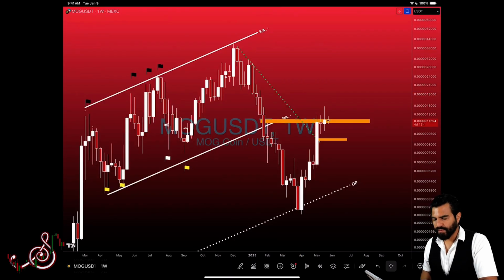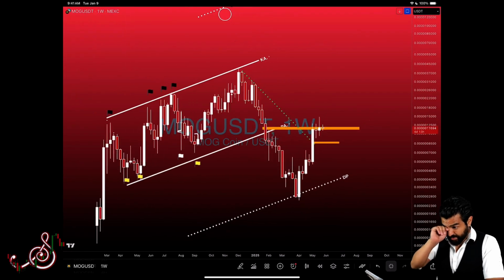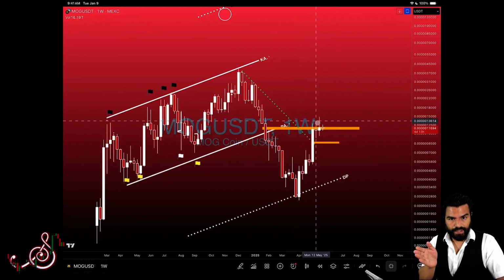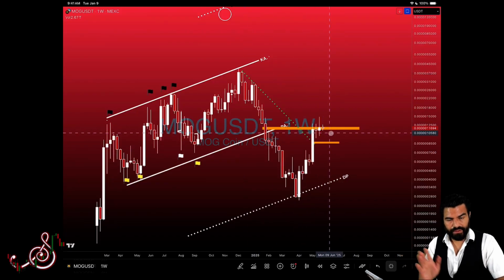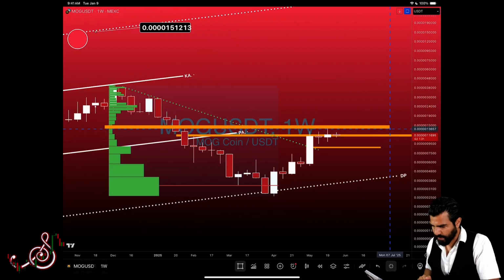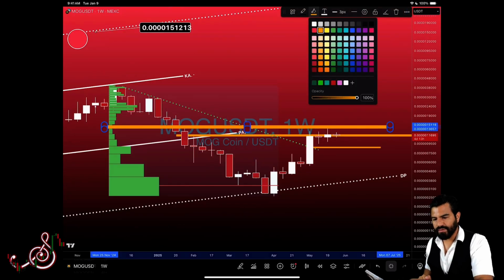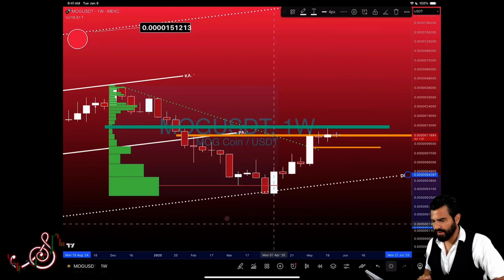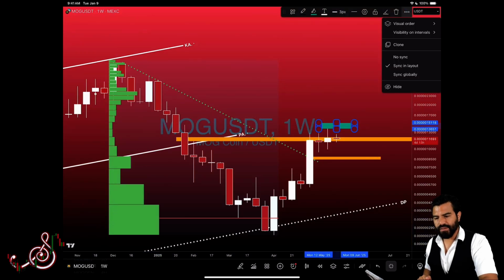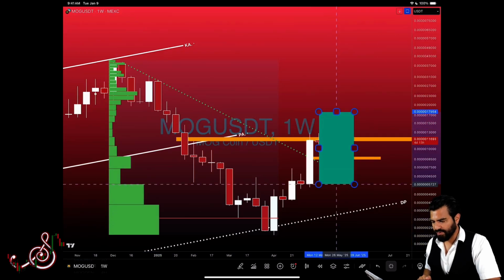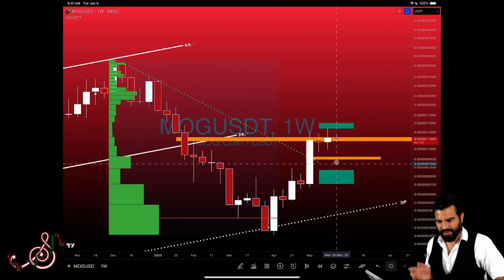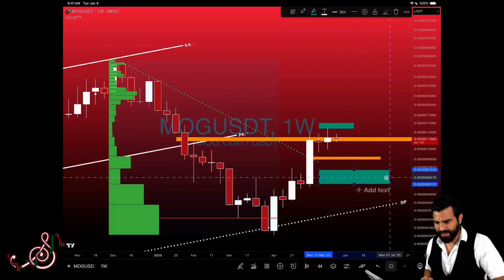Alright, the next thing I'm going to do is the target system. I want to see if the bulk of the target is on top. I'm going to be looking to come down. If the bulk of the target's on the bottom, I'm going to be looking to come up. And the target's on top, so we want to be looking more bearish. Okay, the next big target is on the bottom side. So for Moog, we're probably going to find our support not at the sword cut, but at the angle.